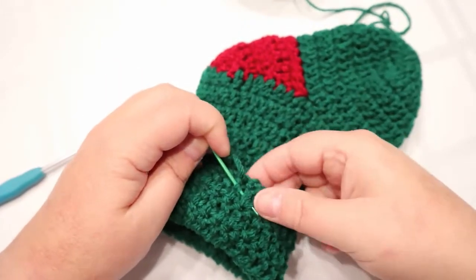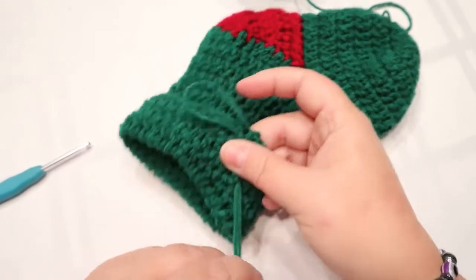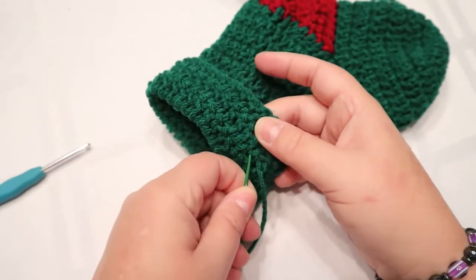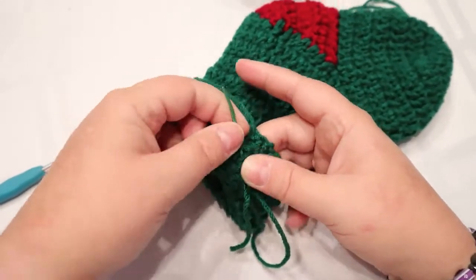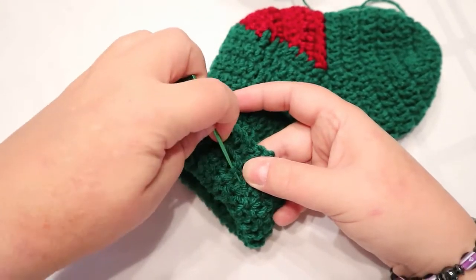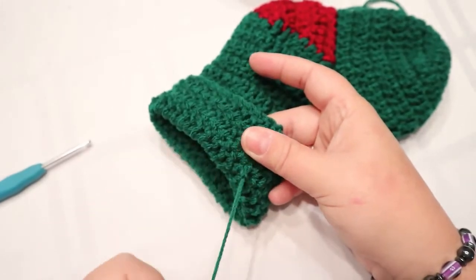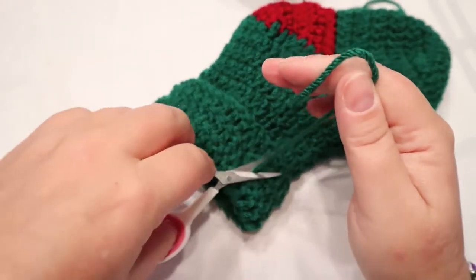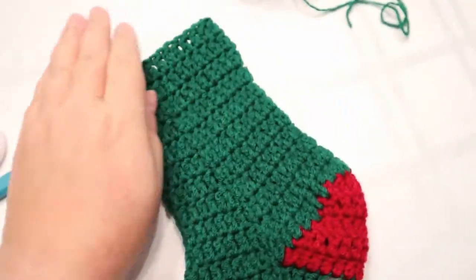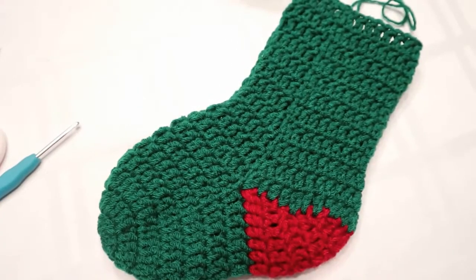Everything else down here at the toe, it doesn't really matter because, I mean, child's not going to have their hand in there, but a little up further kind of makes a big difference. Don't want a piece of yarn getting wrapped around their tiny little fingers and cutting off circulation or anything. Easy peasy. So this is what you should have at this point.